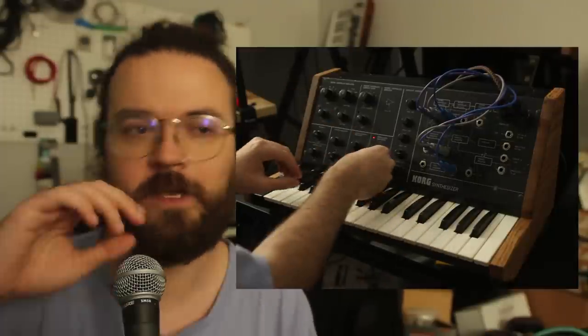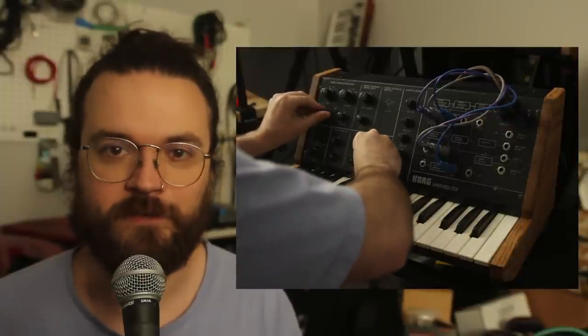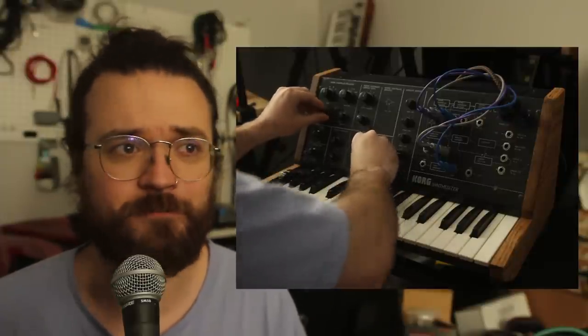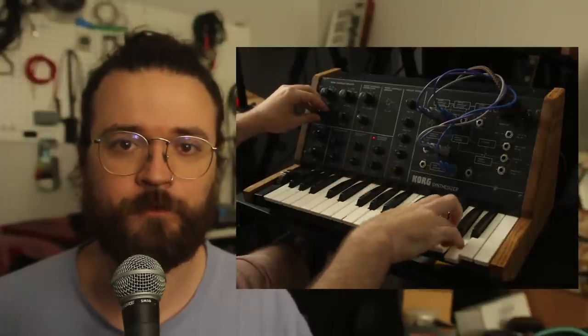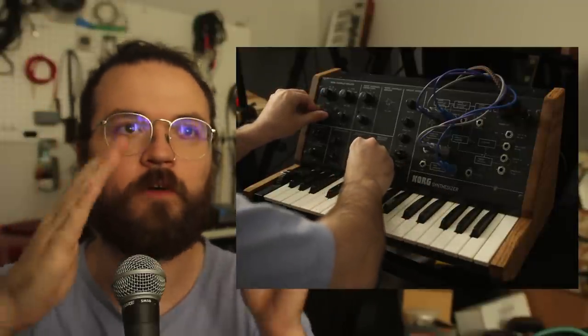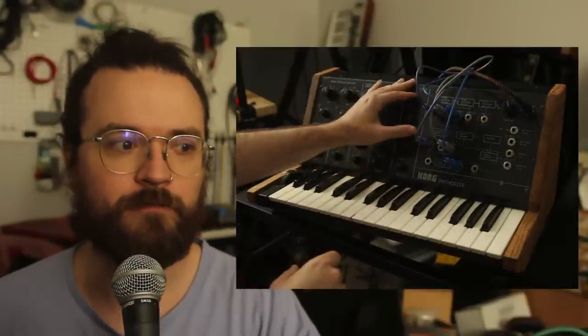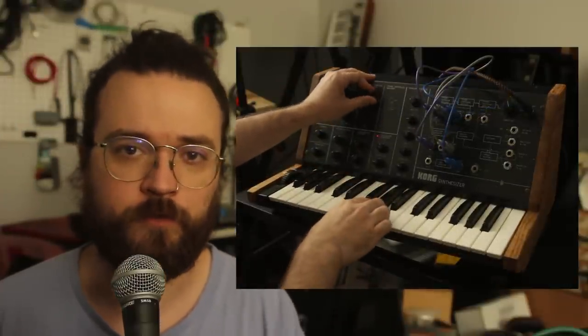That's really it. And just to remark on the MS-10 quickly, as an instrument, as a synthesizer, it's awesome. It sounds good. The filter is beefy. The filter is really brash. And I have that impression of the MS-20. I thought that was because of the two filters, and that might be where my impression comes from. But the Korg 35 filter that's in here sounds really, really cool.